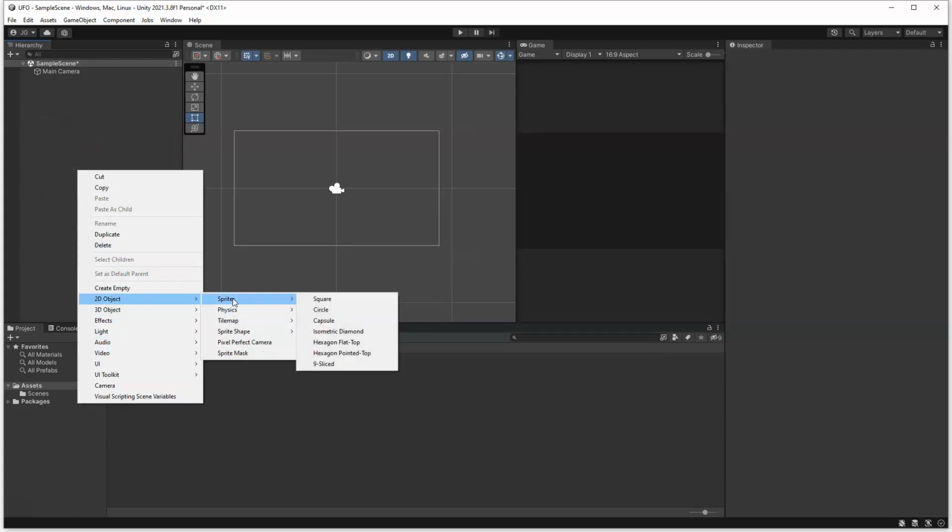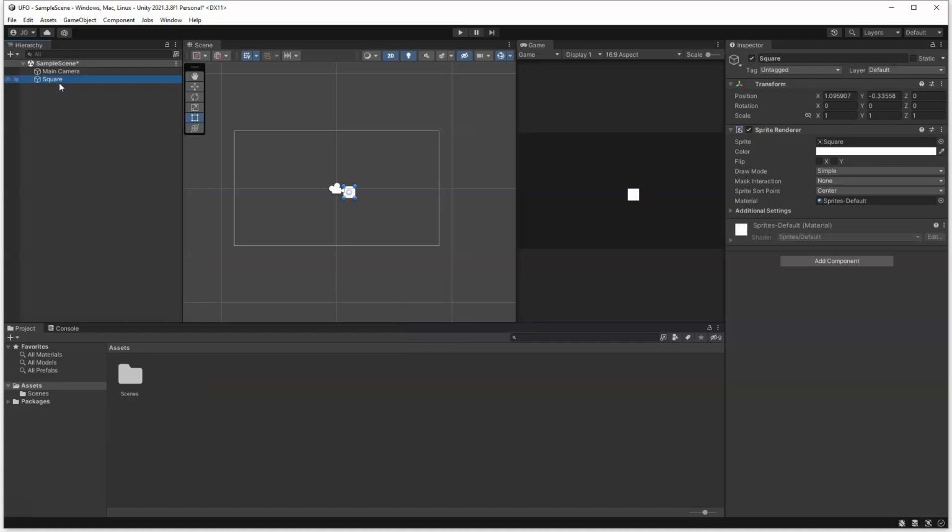Now, used to be they didn't have templates. You just created a Sprite 2D object and then you would have to assign the sprite. But now they have sprites already by default that you can do, a square sprite, circle sprite. And this is still great just for white boxing, kind of making a template for your level. So maybe I'll just grab a square and you'll see it names it Square.